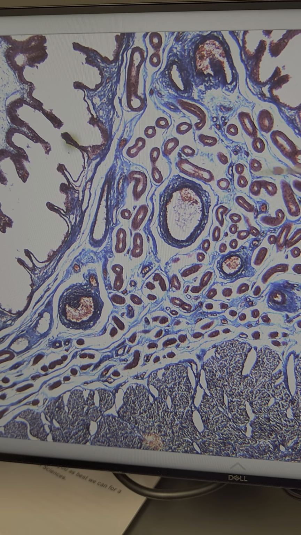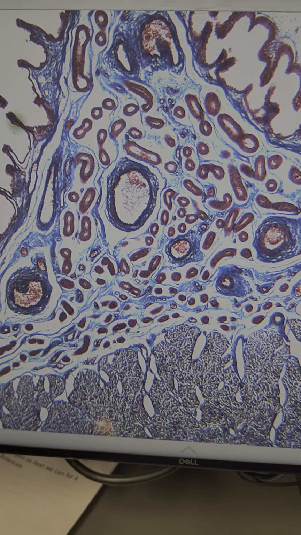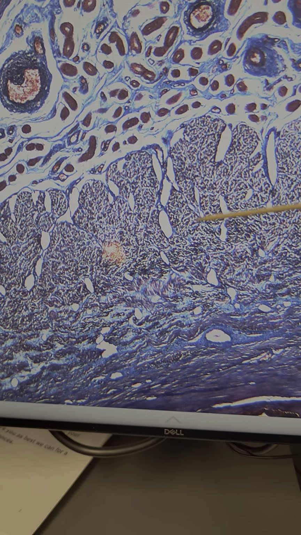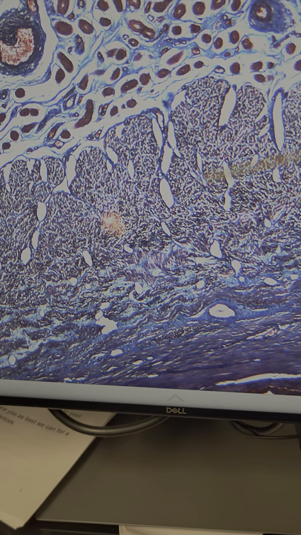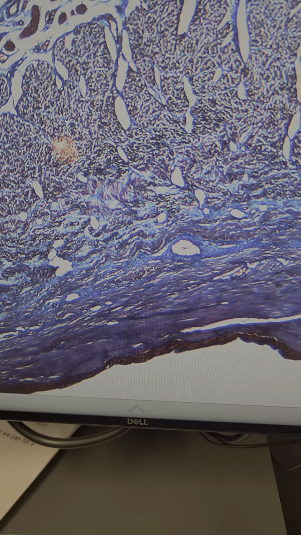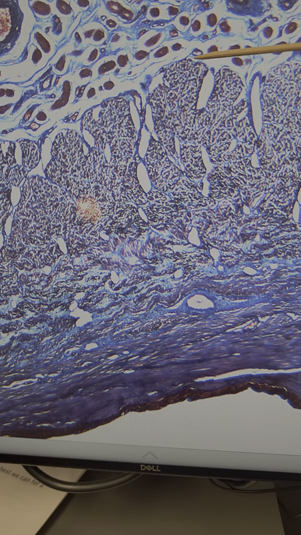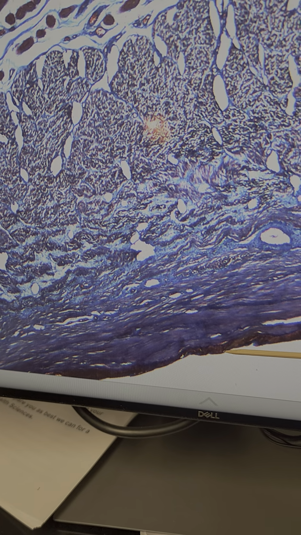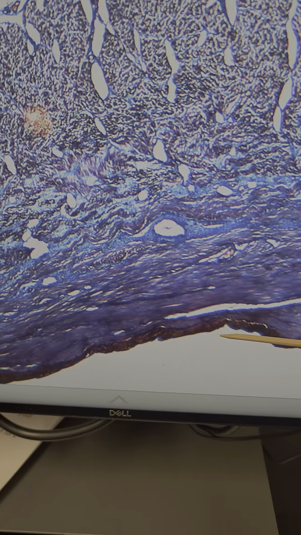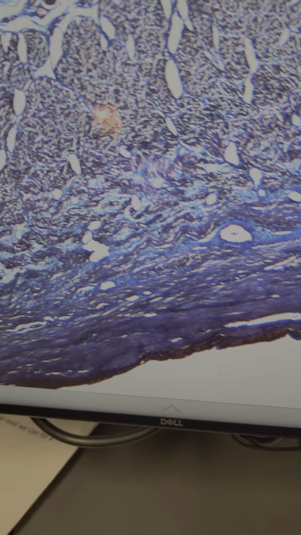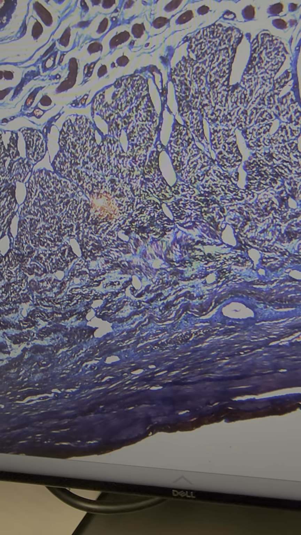In fact, some of these blood vessels even have some red blood cells within. Just deep to the endometrium, we have the myometrium, which is much thicker, and both this portion and this portion are layers of myometrium. In fact, the myometrium comes from here all the way down to here until we reach the outermost layer, which is the perimetrium. So the perimetrium is this thick, dark layer. I should say thin, dark layer, because it's not all that thick.